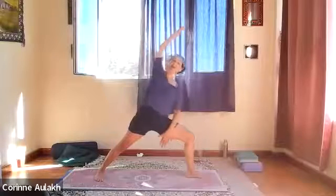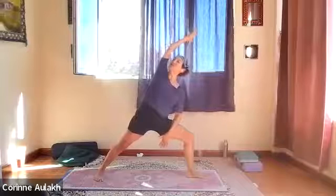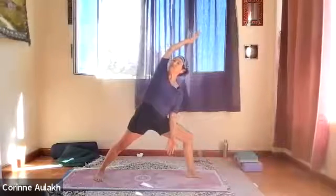Exhale, back. Side angle. Left arm gently drops in front of that left thigh. Open up the palm of the right. Inhale the arm up. Face the long side of your mat. Square off. Exhale. Find your side angle. Really stretch. Hold here.